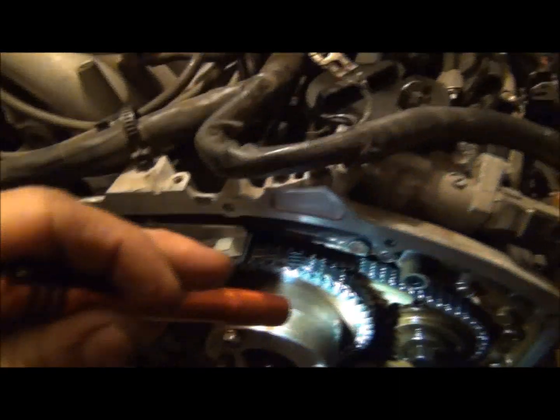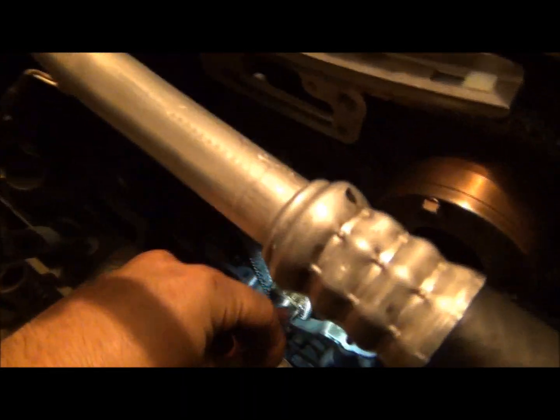And the whole time, keep checking and make sure your timing marks are still on, because if not, that's going to suck. Then you go down and around your water pump, and there's another yellow one down here, yellow link, right there.